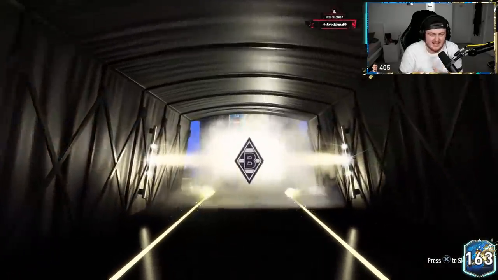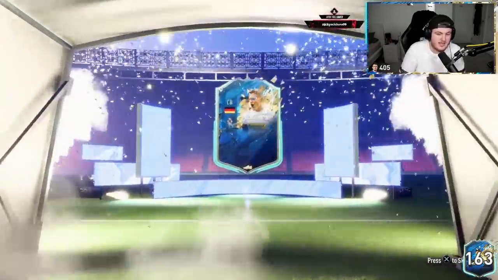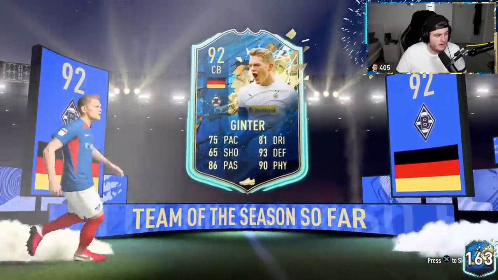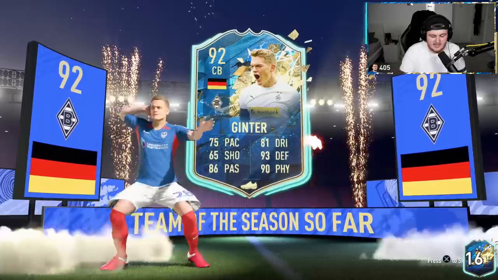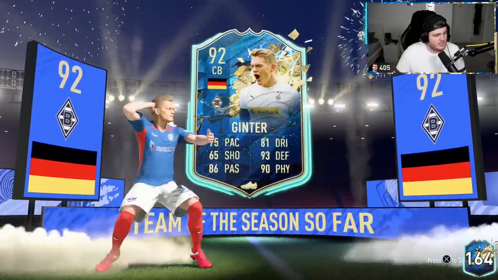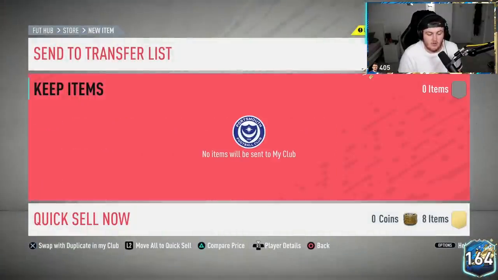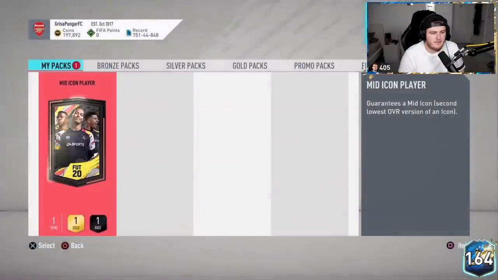Hummels? Ginter? I mean, I don't think I have him in the club already. We'll take it. We're ending it on a blue. That is a nice way to end it. We'll end it on a team of the season. Unfortunately, it's not Haaland. It's not Lewandowski or a Kimmich or anyone we're looking for. But he did count as a non-rare, boys. That is a dub.